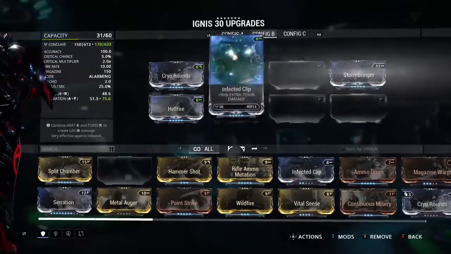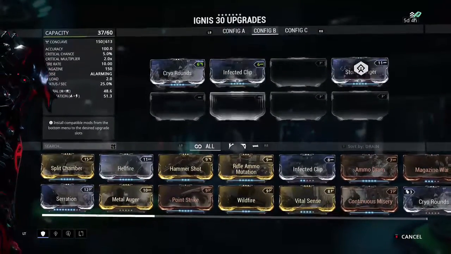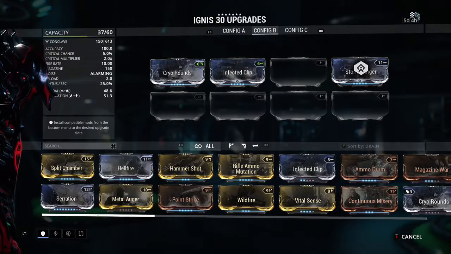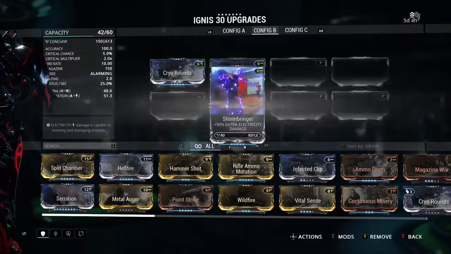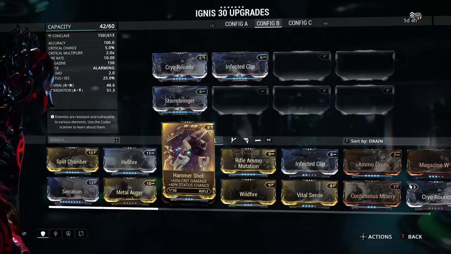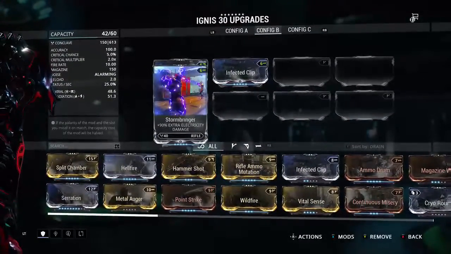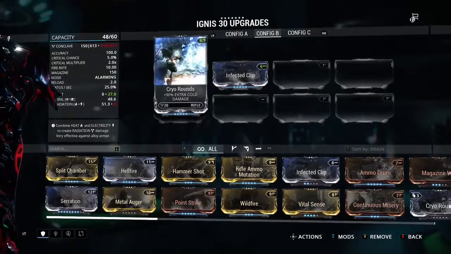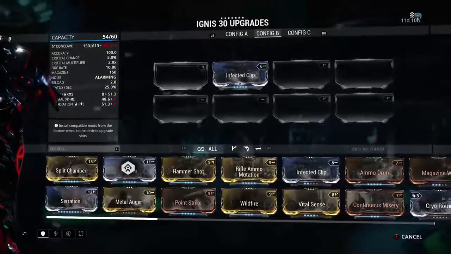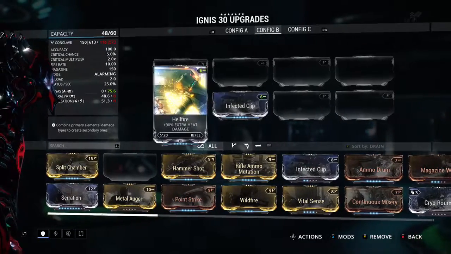Interesting. Okay. Oh yeah, I forgot. It's got heat by default. That's right. So I have to do it this way. Okay. Viral and radiation. Okay. So if I wanted to do this, I would have to do... There we go. Hellfire and Infected Clip would be gas.